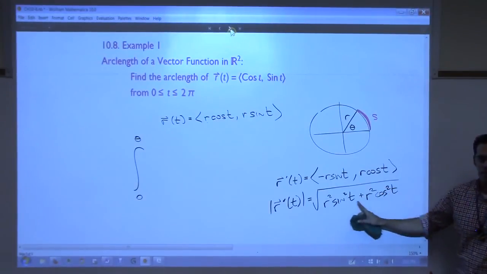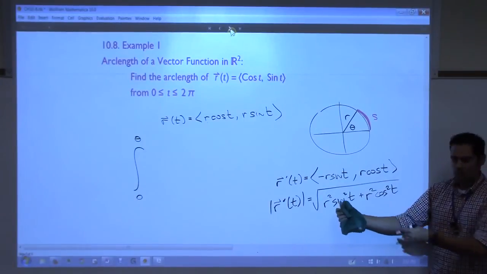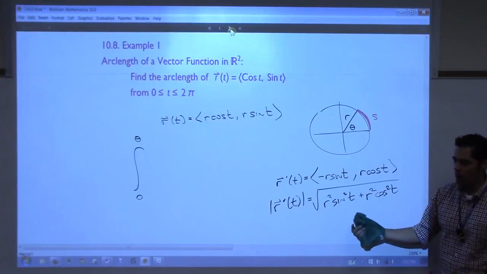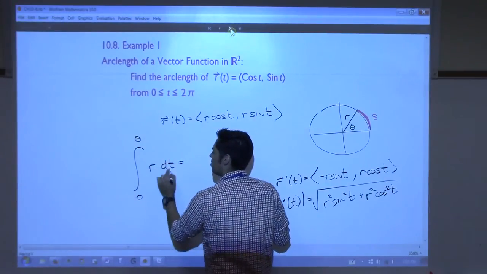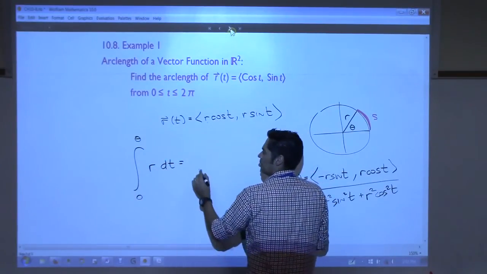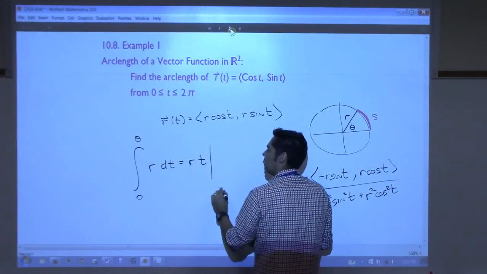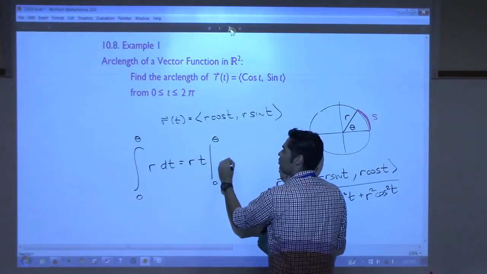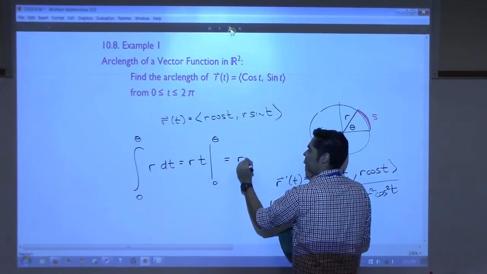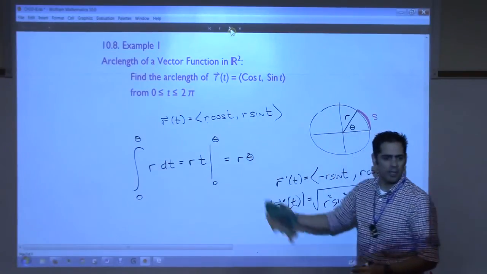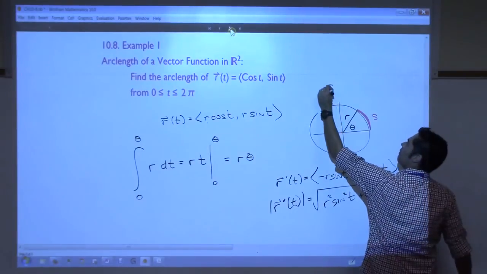What can you factor out of both of these? R squared, and then you get the 1 to come out. Square root of r squared? R. You would just get r, wouldn't you? dt. What's the antiderivative of r with respect to t? Yeah, right. rt. Plugging in 0 and theta. I know I'm working through this fast. R goes in for t, r theta. And you plug in 0, you get nothing. So that would mean that S is what?